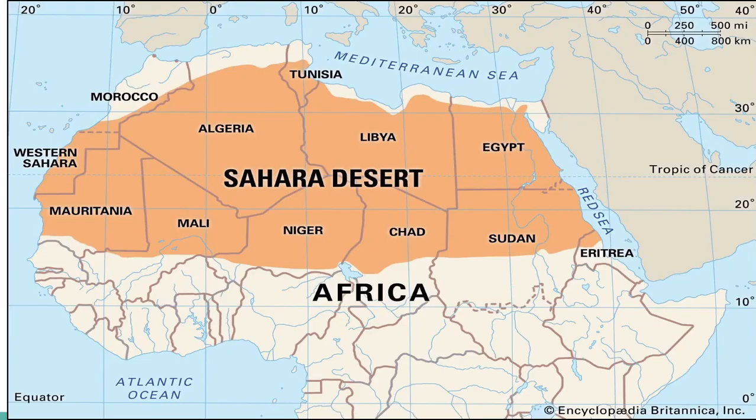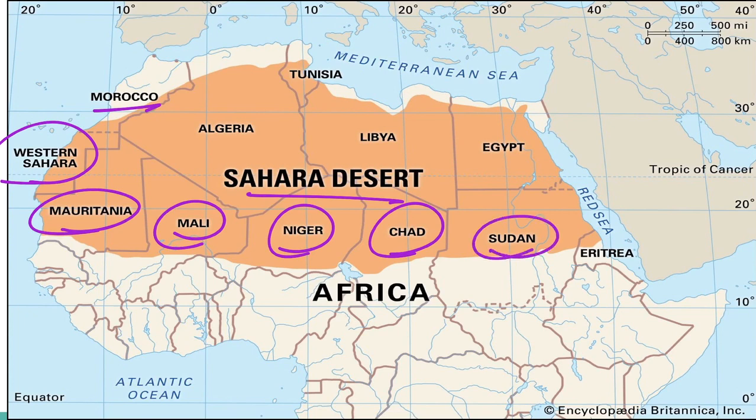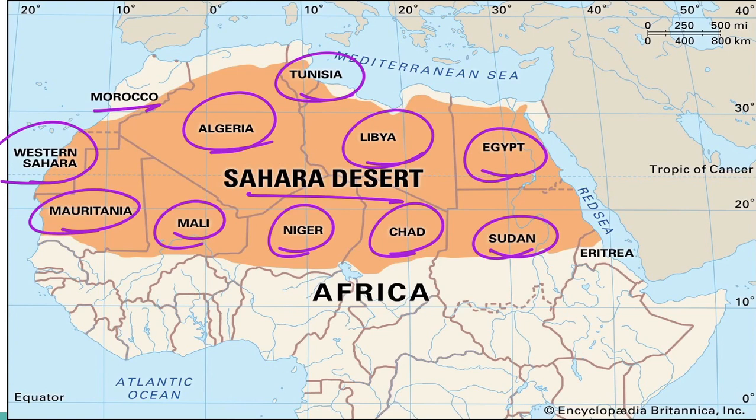If we look at the map where the Sahara Desert is located, we can see that the desert touches 11 countries. They are Morocco, Western Sahara, Mauritania, Mali, Niger, Chad, Sudan, Egypt, Libya, Tunisia, and Algeria. If we imagine a desert, a picture strikes in our mind: land covered with sand. But the Sahara Desert is covered with gravel plains and elevated plateaus with bare rocky surface. This rocky surface may be more than 2,500 meters high at some places.